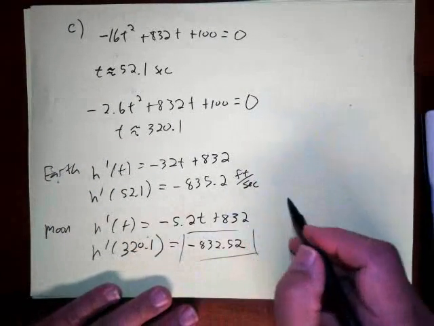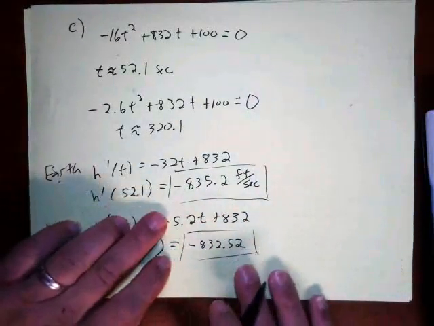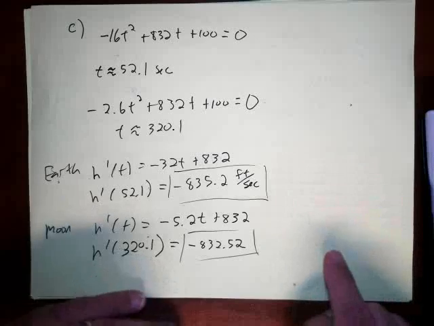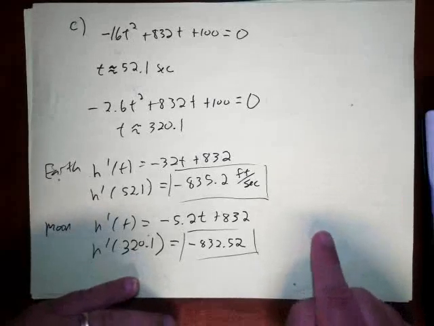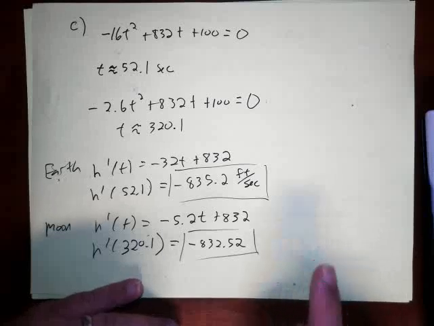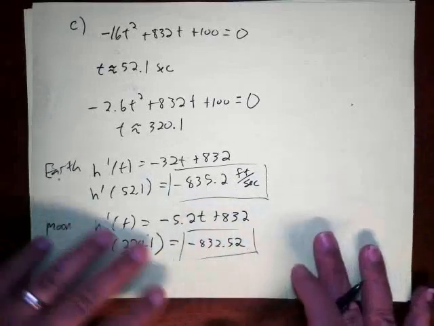I was thinking that these were going to possibly be the same. So maybe I made a mistake in my math somewhere. But maybe not. Maybe that's the case there. Yeah, that's a good question. I know if I jump up and then hit the ground, if I jump up at a certain rate and hit the ground, my guess is I'm not hitting the ground as hard when I'm on the moon. I'm not sure. Okay. But you get the idea.